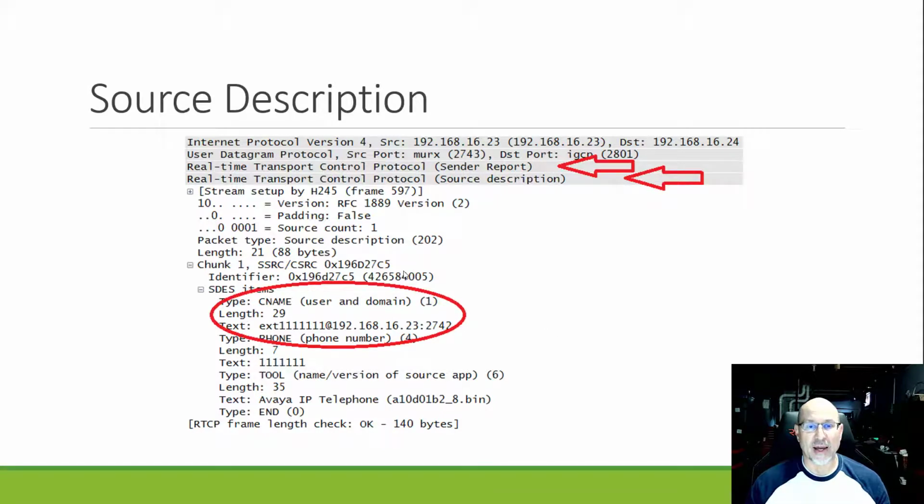And then we've got all of the details associated with a particular message. Now right here we've got a little foreshadowing of what we're going to talk about next week, and that is this stream was set up by H.245. That's part of a signaling protocol. We have the same way to do it in something like SIP. But what we're going to do here is identify the person or the node that sent this, and then we're going to provide a report about the data, which is the sender report, which is not expanded in this particular slide. So here we go.